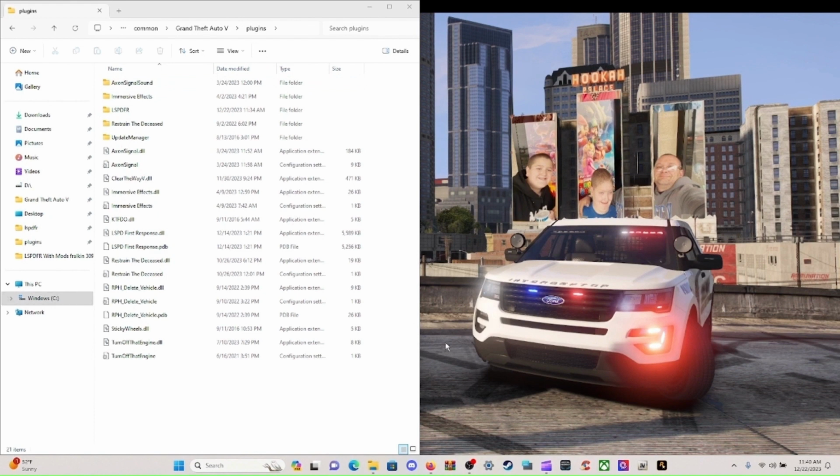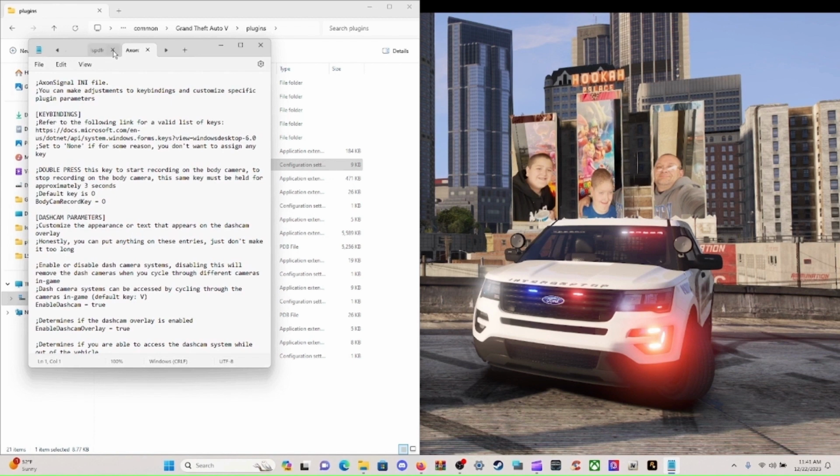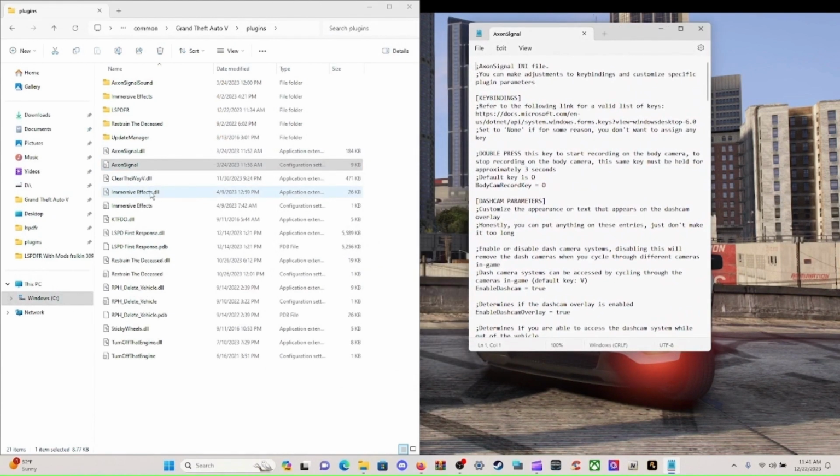Now let's go to our Axon Body Signal I&I file. Let's go ahead and open that one up real quick. While you're at it, go ahead and open up your Immersive Effects I file.